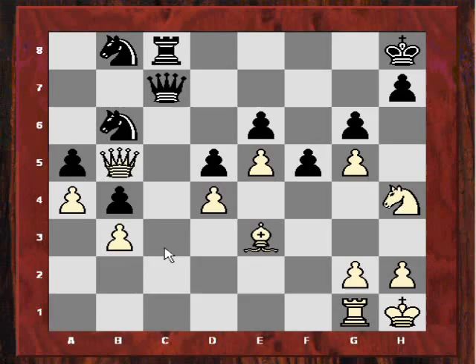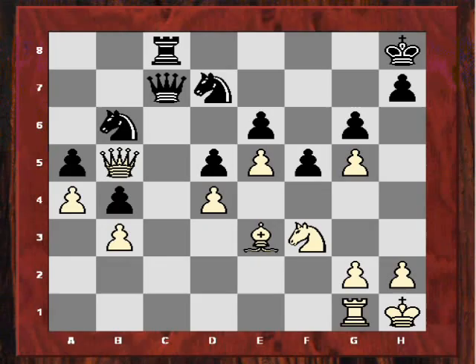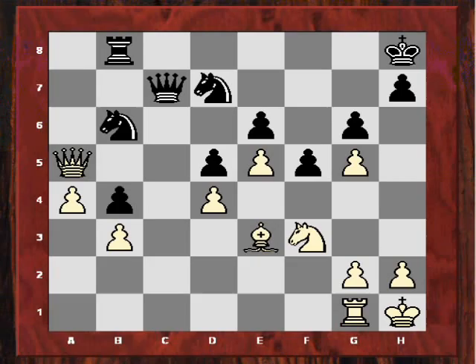I'm menacing these pawns on the queenside. The whole plan of attack has completely shifted from the kingside to the queenside. After knight d7, I notice how these knights are stumbling around — they haven't got any squares. So I snatch that pawn, and there isn't much counterplay at all. Rook c1 and I'm getting a dream position just with simple positional moves — it just had to be on the other side of the board, not the kingside.